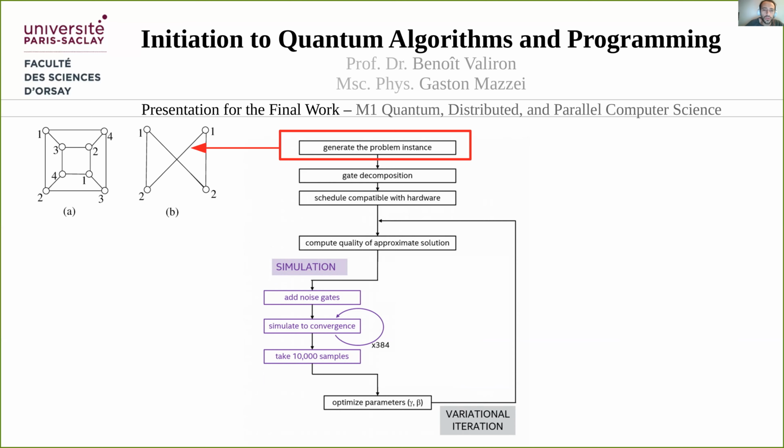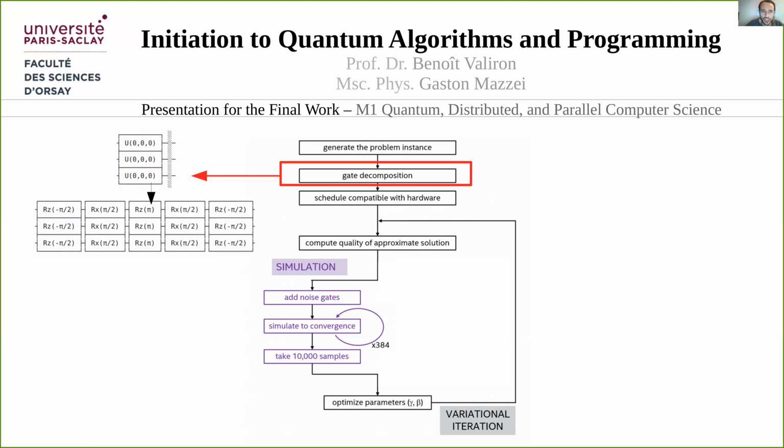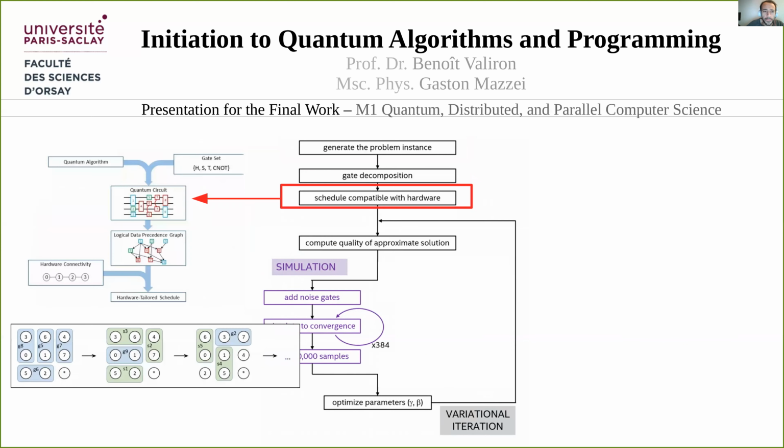The authors then did the following. First, they generated the problem instance, by considering only 3-regular graphs with a fixed number of nodes, here for example 8 in A and 4 in B. Then they proceeded to do the gate decomposition, which was just implementing, under some set of gates, the previously noted most arbitrary three-dimensional rotation in the Bloch sphere. They used an Intel paper in order to produce a schedule where they considered the underlying connectivity of a grid. Here we can see 3 steps of the scheduling.